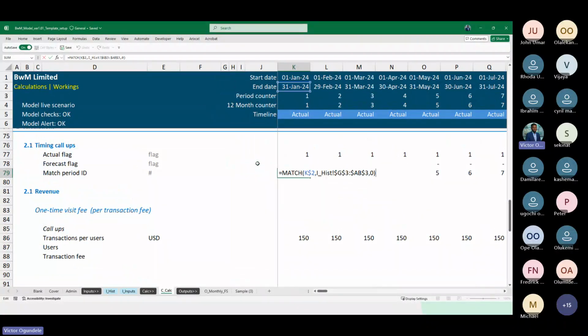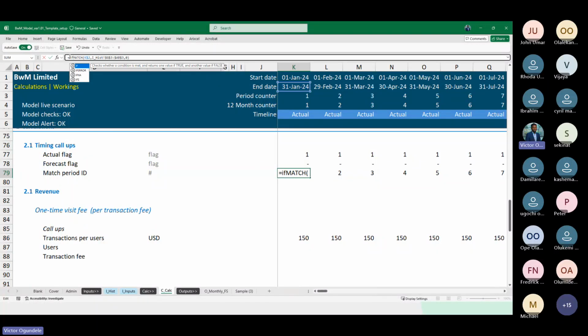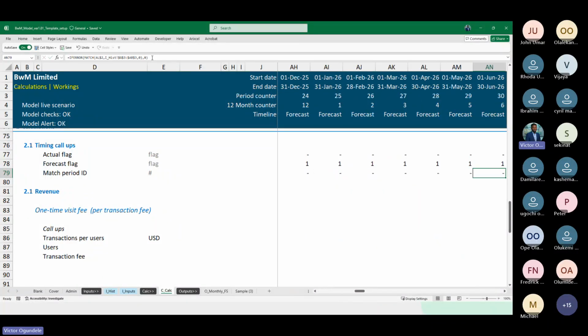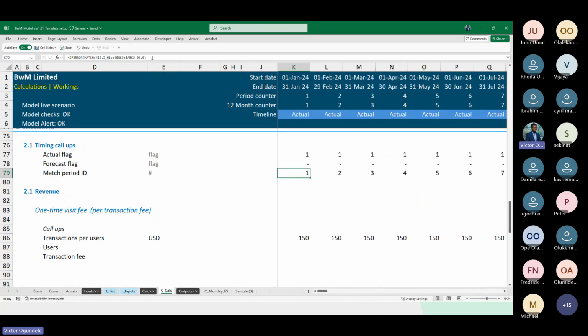Now, one of the corporate best practices is that when we build a model, we try as much as possible to do without IFERROR. I know typically what some people would do is go ahead and type IFERROR, and it should just give us 0. Now, when you are dealing with this kind of model, using IFERROR is not accepted, based on best practice.